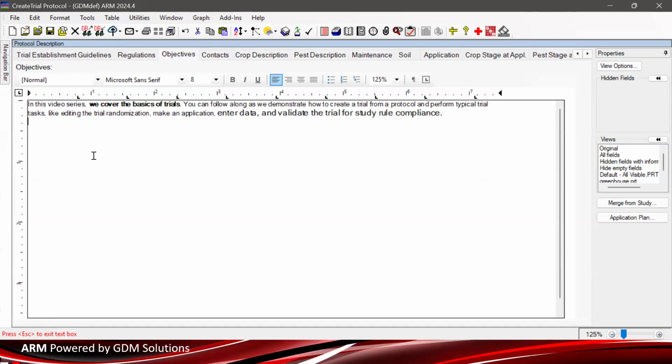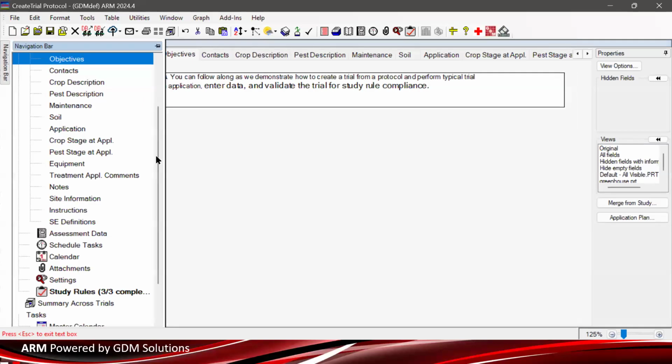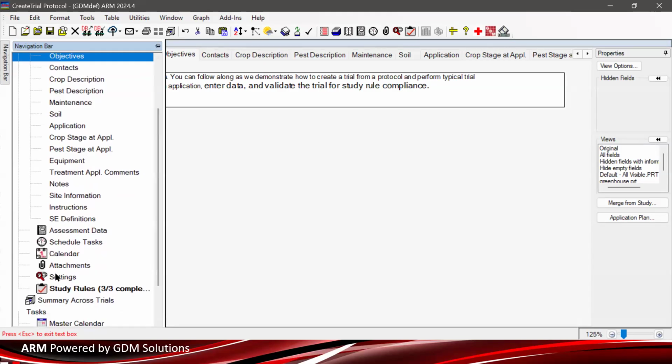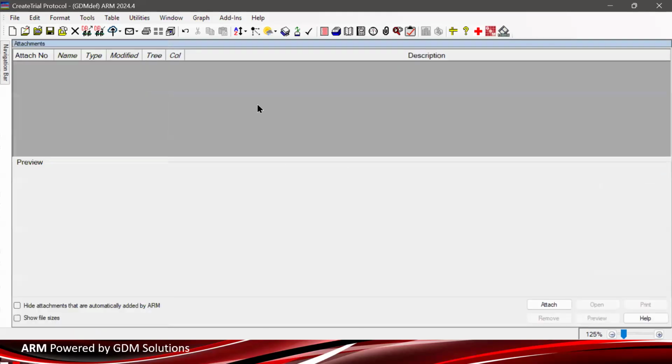Again, just with the reporting. ARM handles it pretty nicely when you're using the field and looking. It's only later on, if you try to send a report to Word, that the translation problem happens. So worst case, if you do have a lot of information, you would maybe want to find the highlights to paste in here, and you can always utilize the attachments functionality here at the bottom of the list of windows.